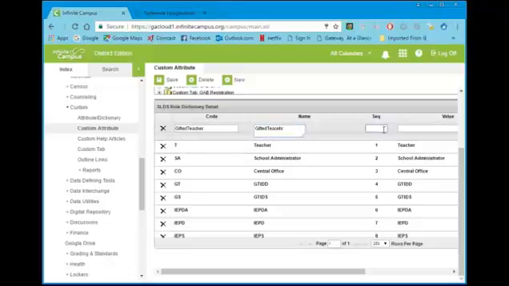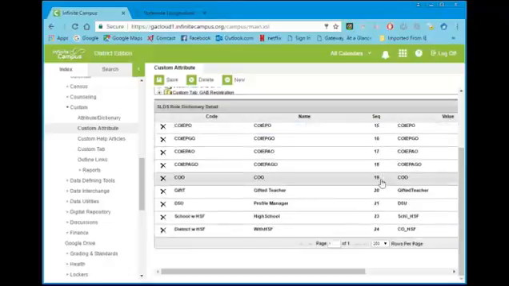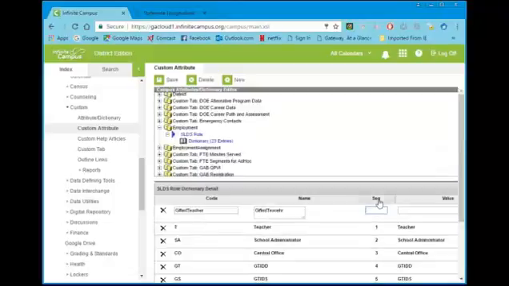Now the sequence, notice that this goes up to 24 or so. The sequence is in what order these will be listed on the drop down when you go to assign these to a new role. So I'm going to just say somewhere towards the end, so I'm going to put in 22.